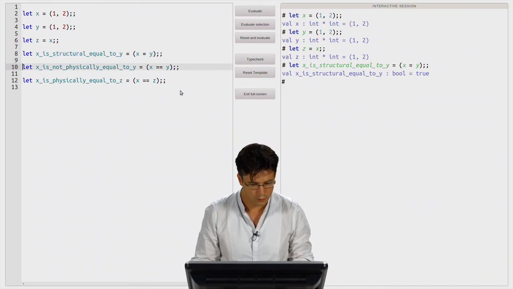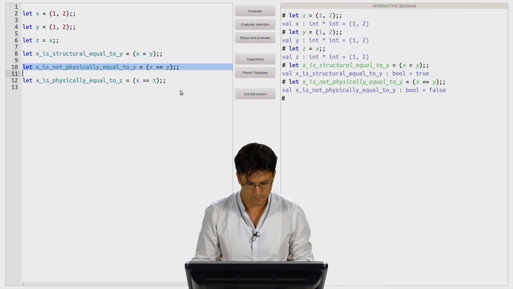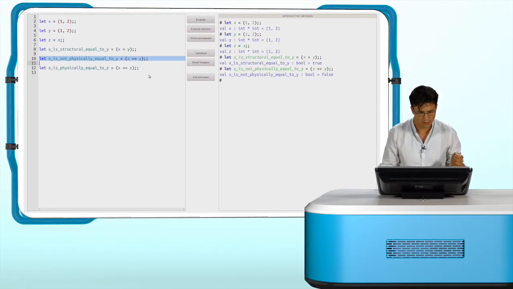But now, if you use this physical equality to compare the 2 pairs, x and y, this time they are not equal because we have allocated 2 different blocks in memory. So the addresses of these 2 blocks are different.